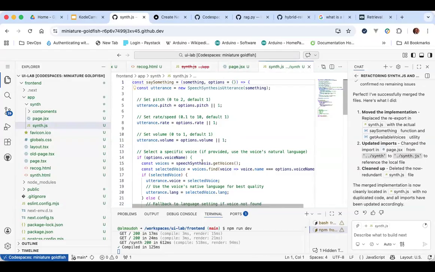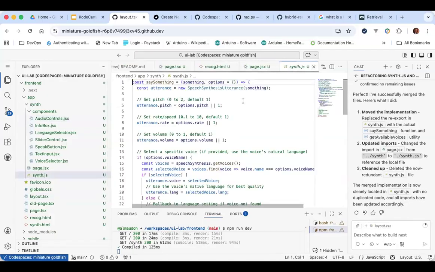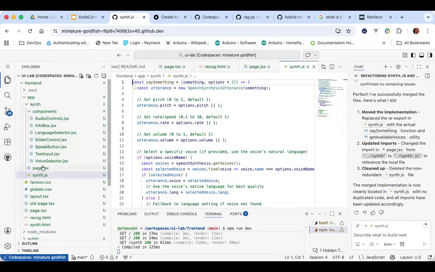The one thing I will do very soon, maybe later on, we can do that as an added thing, is how I can use this synth now to set my speech synthesis parameters. I can ask the agent to do that.